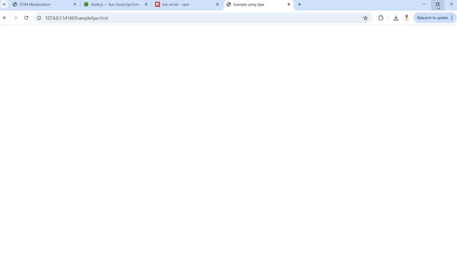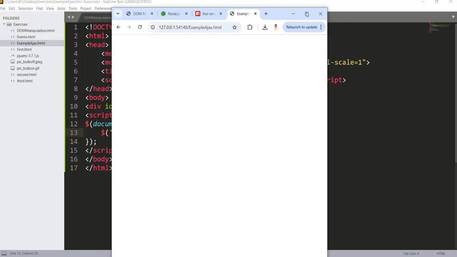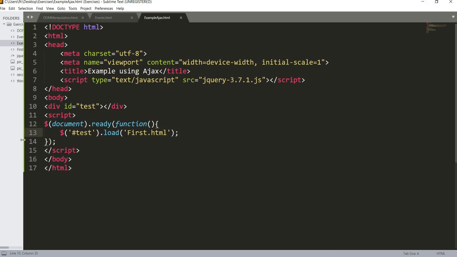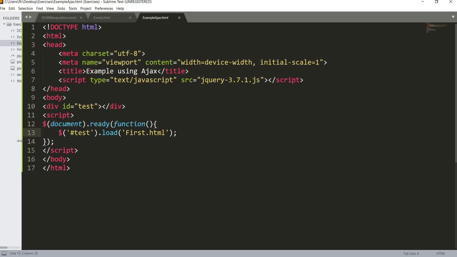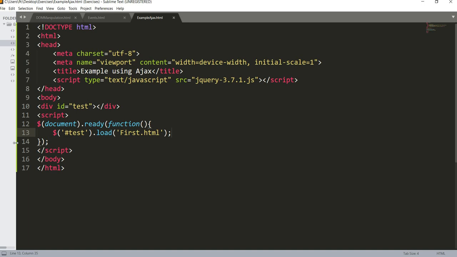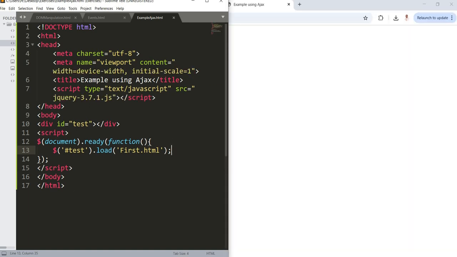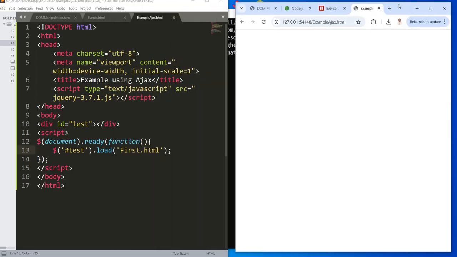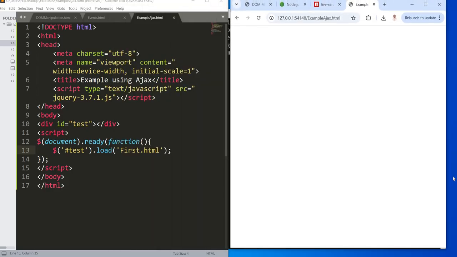We just open it. Let's minimize the screen like this.